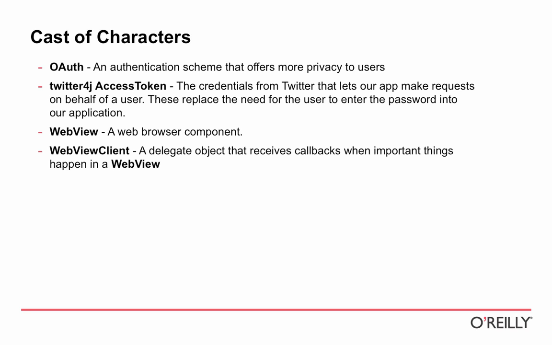But it's also a nice, interesting bit of information to have as you continue your programming journey with getting interesting information off of the web. We're going to be using Twitter4j, which is a Java library that does pretty much everything you'd ever want to do with Twitter, including sign in through OAuth. One of the important pieces we'll be dealing with today is the access token. The access token is what we use in lieu of the password.